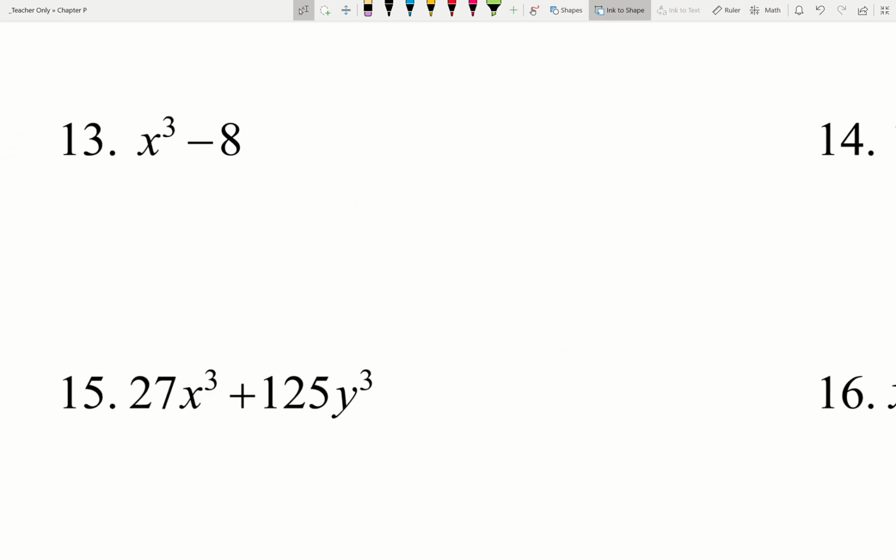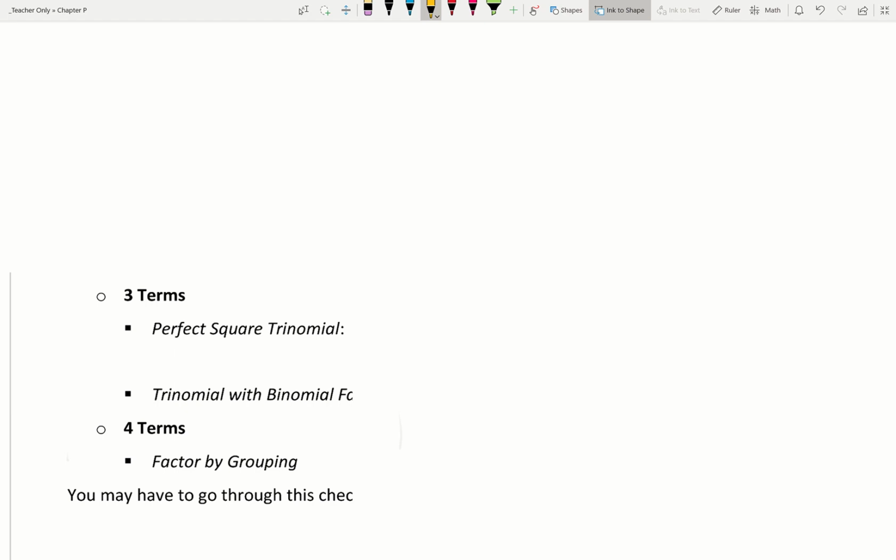Moving on to 13, looks like I've got something different going on here. I do have 2 terms. I have a sign, but it looks like I have an exponent of 3, okay? So these are all kind of hints or flags that it's not going to be a difference of 2 squares in this case. We need to go back and investigate because it's something different. It's going to be the difference of 2 cubes here. And hopefully my computer will catch up here. There we go. Okay, so see if this will pull up.